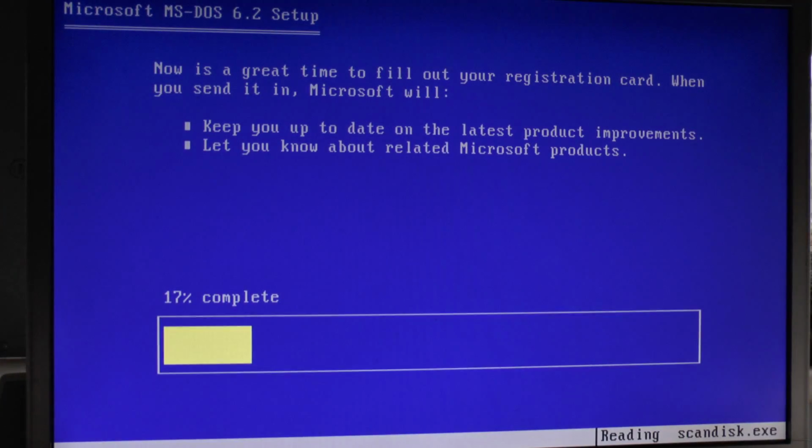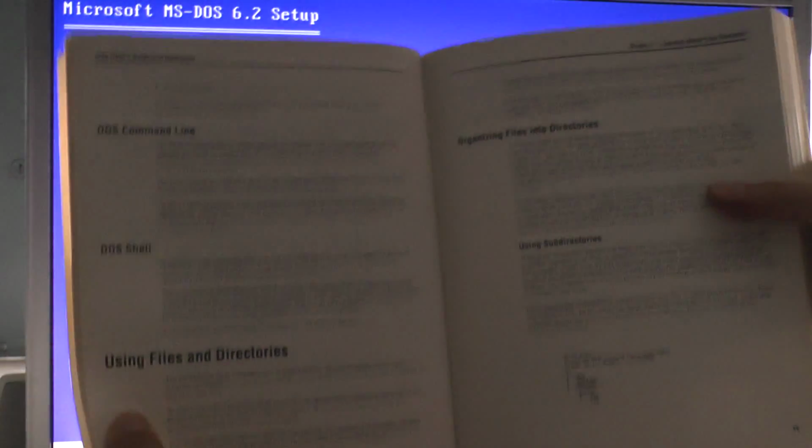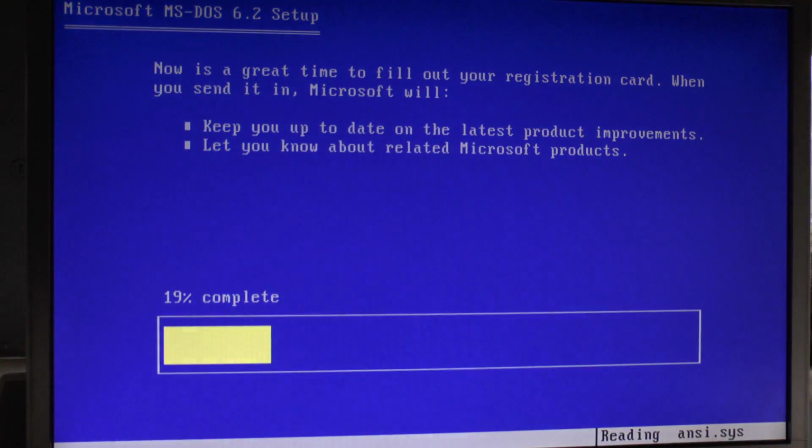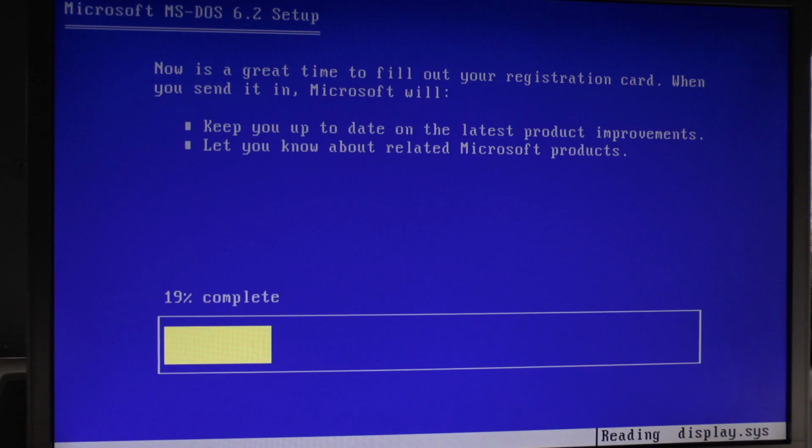Because DOS 5 obviously came before DOS 6 and 6.22, there are some command lines in this that are still useful. Some of the information in there is actually quite useful if you're using DOS 6.22, and I did learn some stuff from it. There were a few parts in this like DOS Shell, and a little graphical user interface in DOS 5. I did actually see it on one machine that I had, but I don't have the machine anymore or the hard drive, so unfortunately I can't run it.